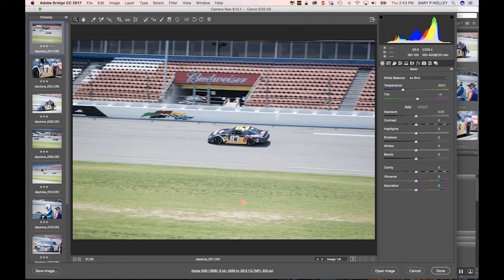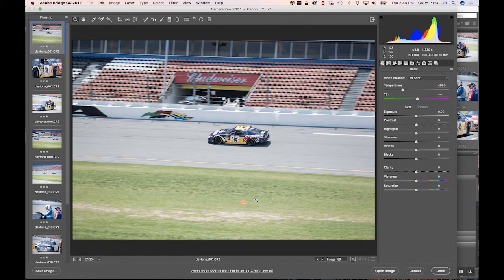Initially, at least for this video, we're going to edit our images globally, which means we're going to address the exposure, the white balance, highlights, shadows, and whatnot for the entire image, not selectively. We'll learn how to go in and selectively modify our images so we can remove things like this little orange flag here and maybe burn or dodge, which means darken or lighten our image depending on what you're trying to achieve. We'll do that in another video. For this, we're just going to make global adjustments to our entire image.